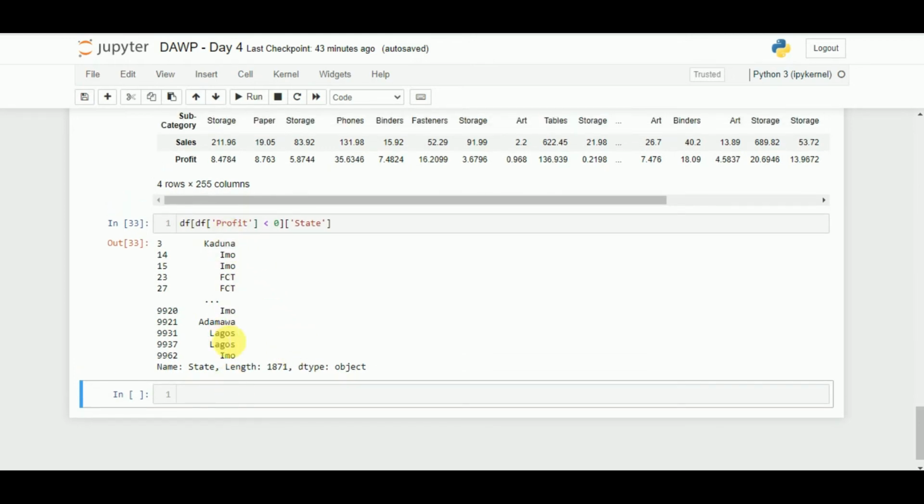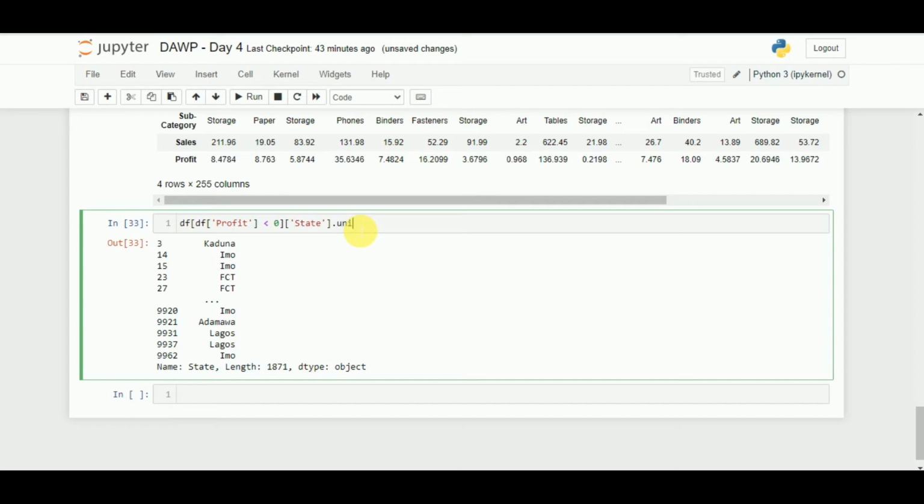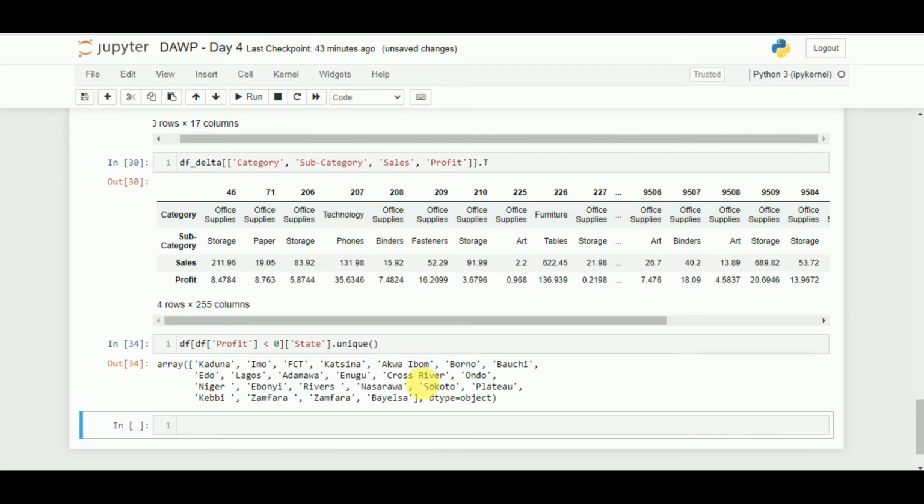But if you observe the states here, there are so many because there's repetition. So we have to specify unique. When we use unique, you see these are the states that made loss. Then if you want to find the number of the states, you just have to specify nunique. You will have the number of the states that made loss in this data set.